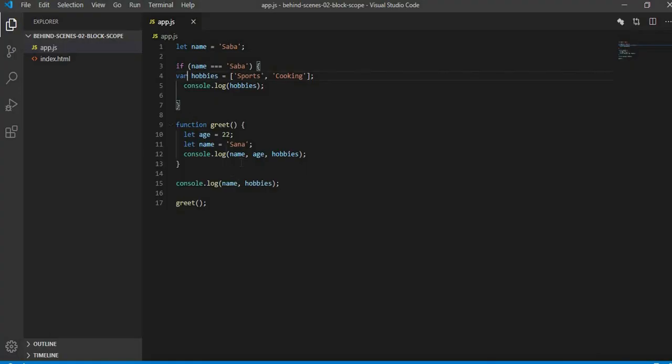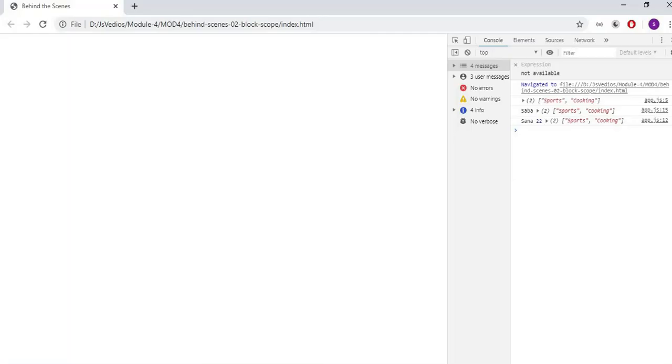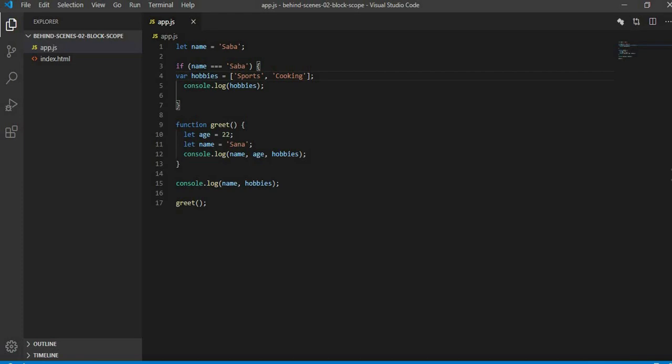If the function's name, age and hobby are needed only within a block, then we use the let keyword. And if we want to use it globally, throughout the program, then we use the var keyword. The one within the function, I will initialize with let. This is the main difference.